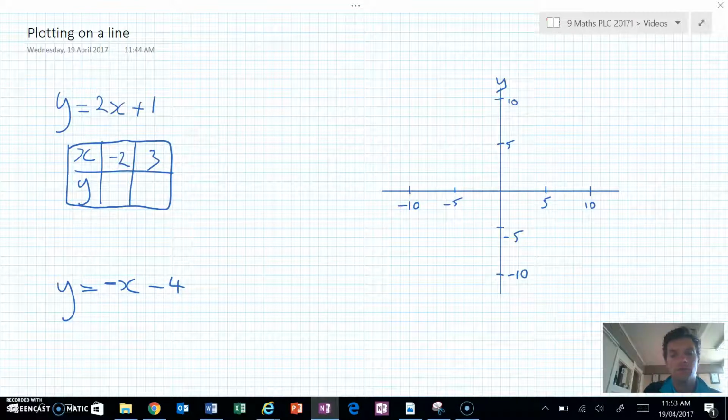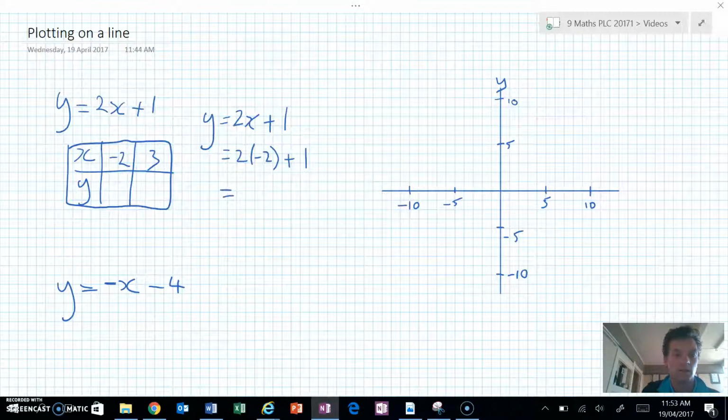And what we're going to do is substitute the values in of -2 and 3 into the equation to find out what the corresponding values for y might equal. So this is where you grab your pen and paper and work off to the side if you need to for your substitution. And I'd certainly recommend you do that if you're not feeling too confident. So y equals 2x plus 1. We substitute the value of -2 in.